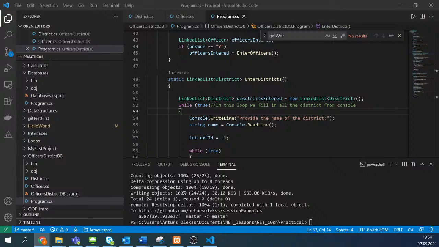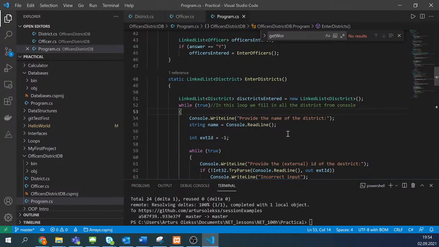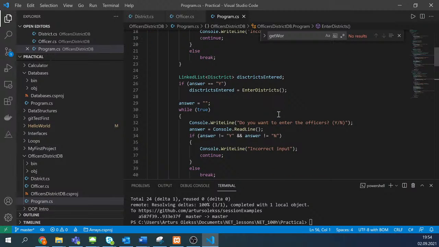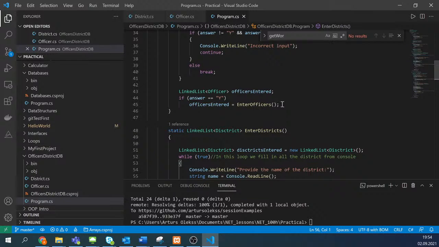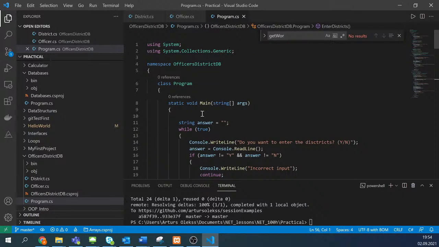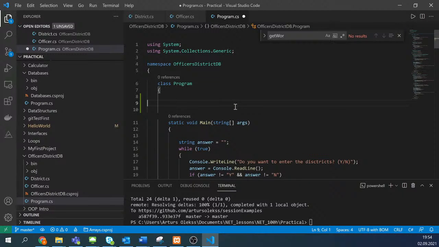So let's continue. We finished with entering the officers and districts from the console. The next step, as I said, will be that we enter them into the database table. So first of all, let's write the logic.